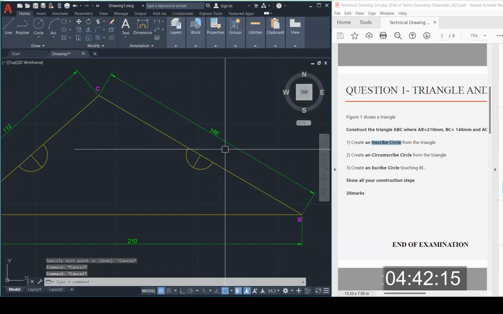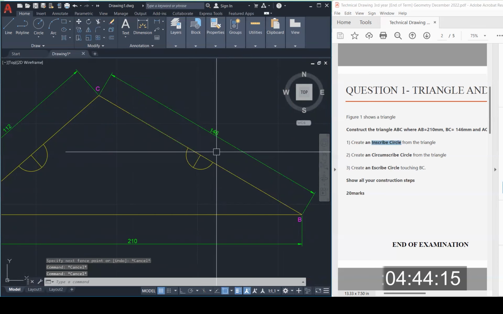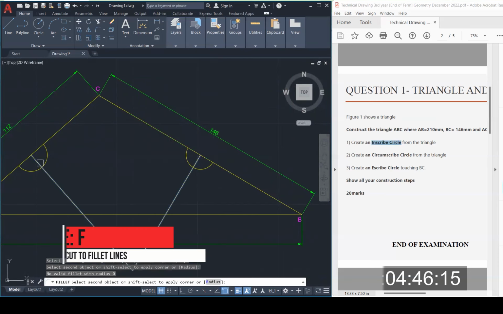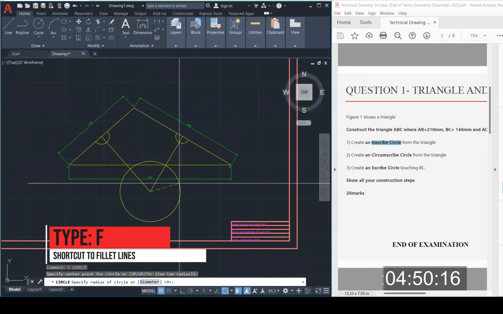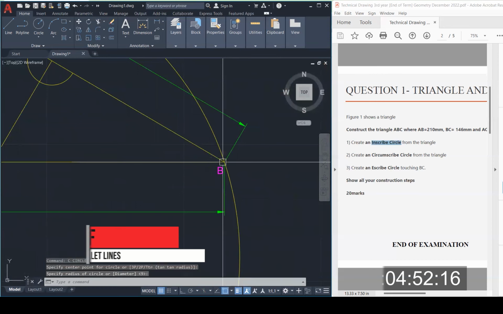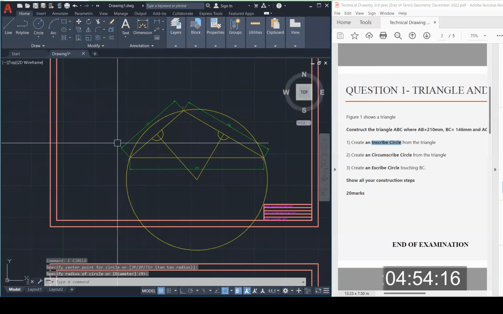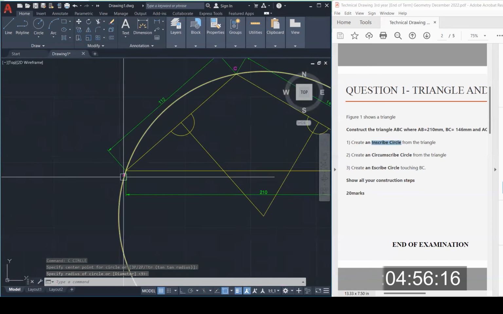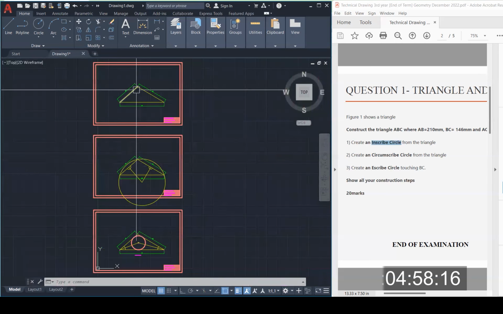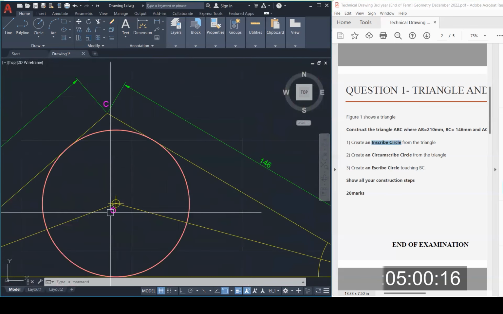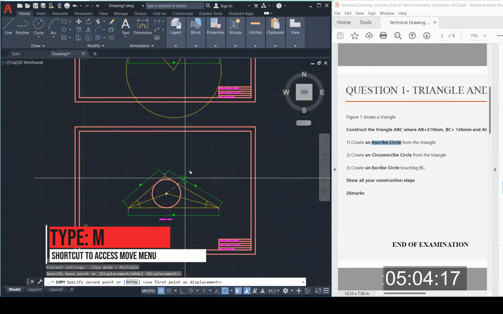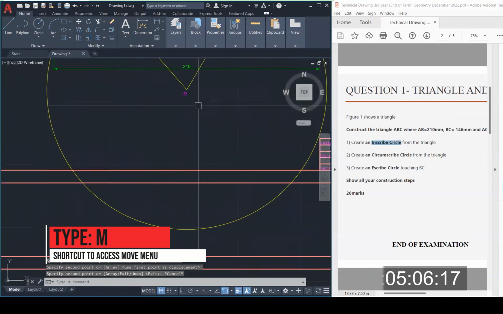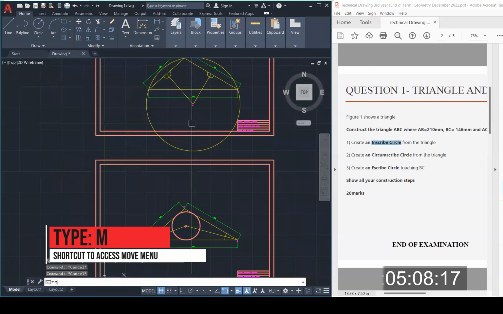We'll fill it with these two lines where they create my point O. Now point O, I open the circle and it should touch all 3 points of the triangle. Right? So let me just move my point O so that we always know where point O is right here.